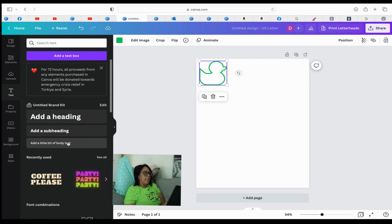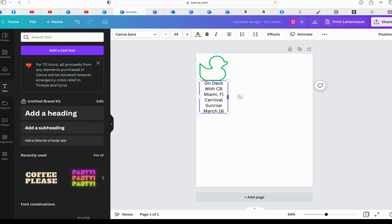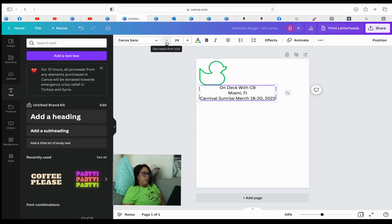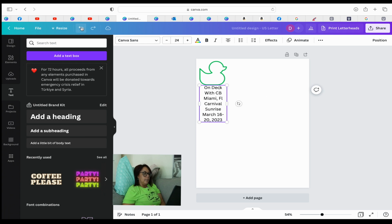Now what I do is I basically work on the text outside of the duck, whatever it is that I wanted to say. St. Patrick's Day, we are going to be on board the Carnival Sunrise. So that's why I'm trying to make my ducks in a St. Patty's theme. So I go here, I write the date. Now the text is huge. So what I do is once I write it over here, inside of the text square, I minimize it. You have to make sure that you write out the whole entire thing, because if not, it's going to minimize only where the cursor is, that line alone. So you want it to all minimize at the same time and the same size. So you go like so.